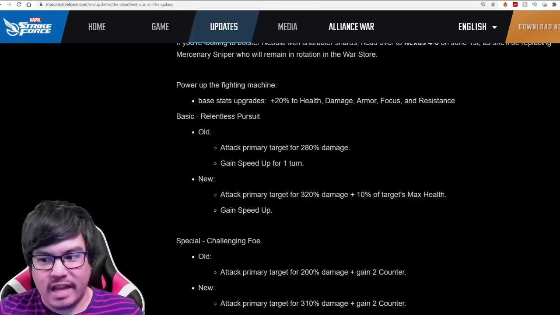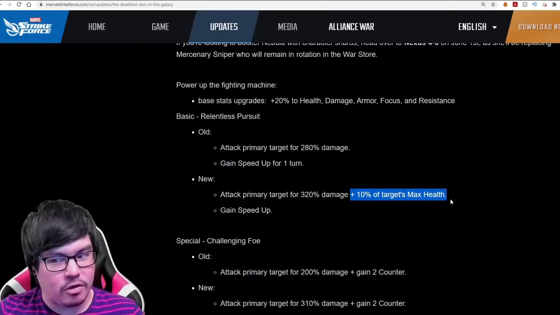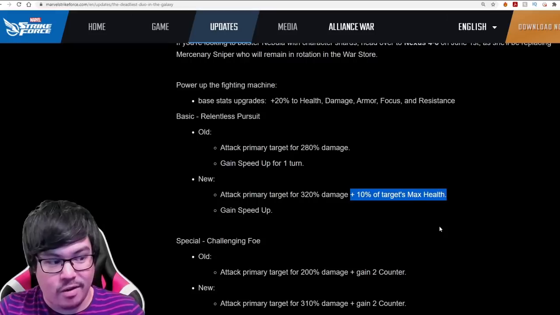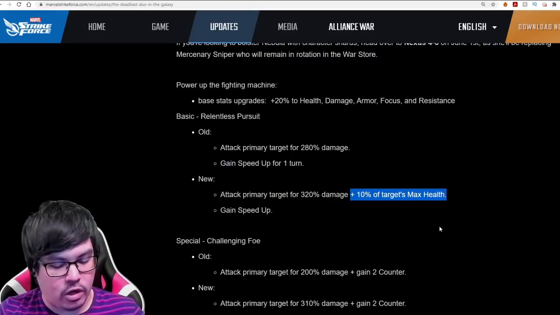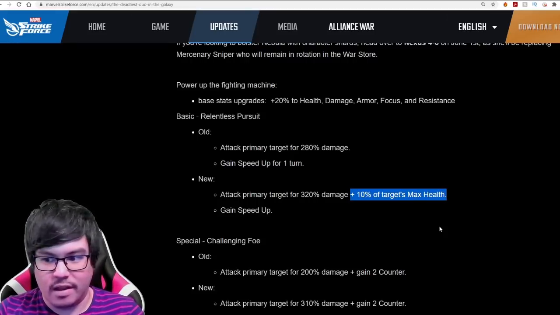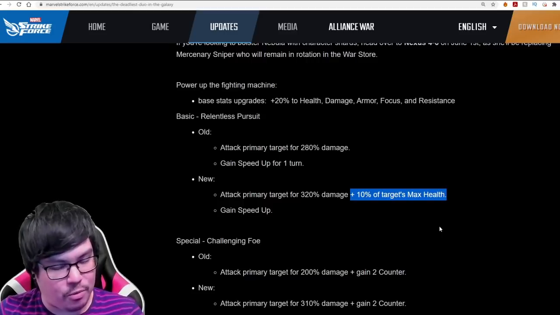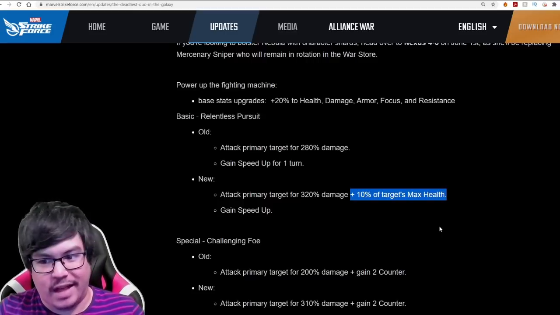And I'm wondering if this 10% of max health counts as a sort of drain mechanic in the sense that it could pierce through death proof, because that's how Minerva's and Ghost and everyone else's percentage health actually goes right through the death proof. So I'm very curious to see if that's the case with this as well.